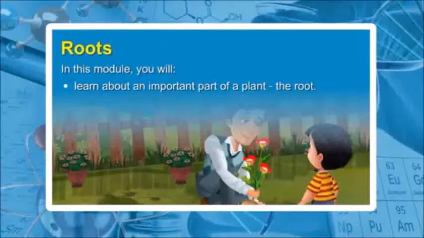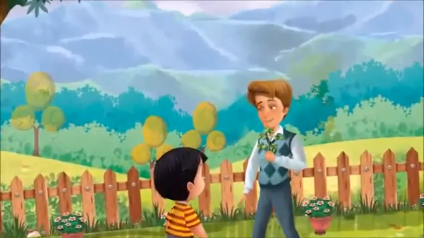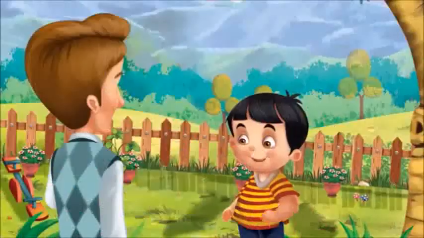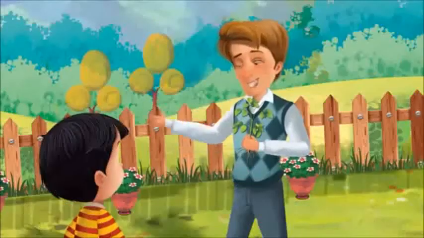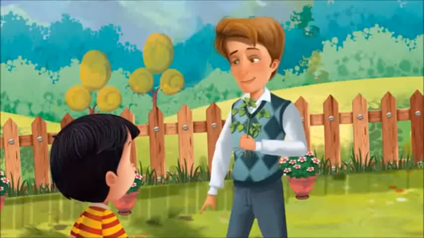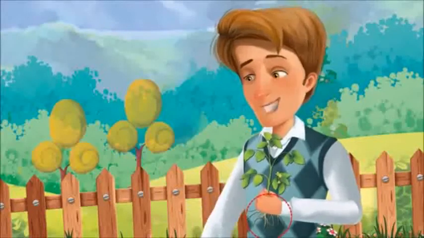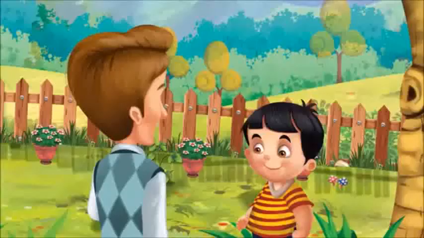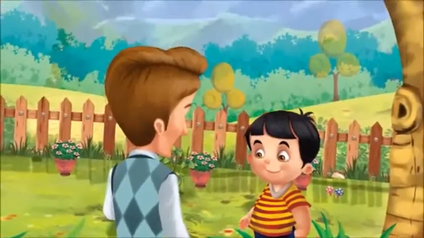Root. Sid is helping his father in gardening. Let us go and join them. Dad, what will you do with this sapling? I will plant the sapling in the garden. We will put the root of the plant inside the soil. Why only the root, Dad? Let us find out the answer to Sid's question.